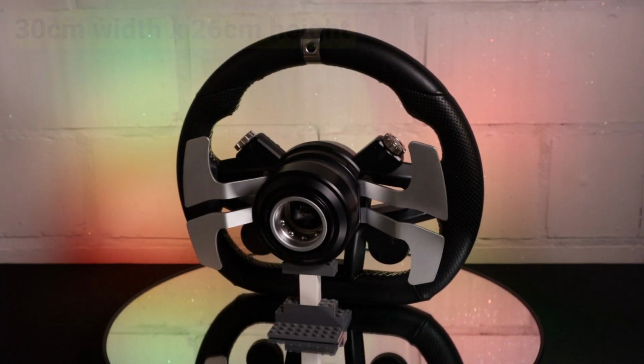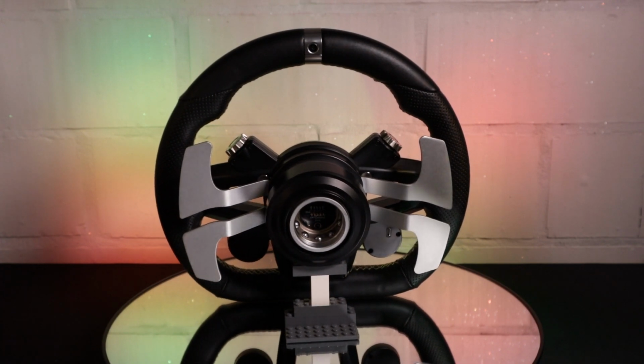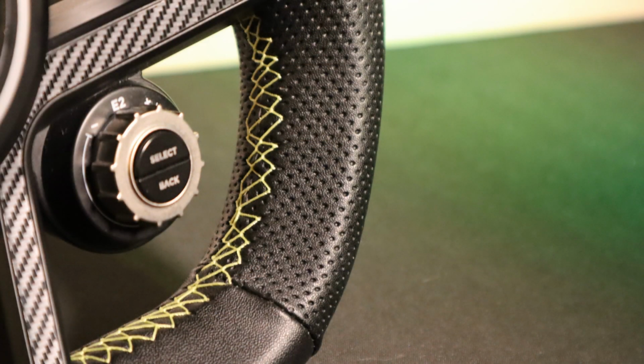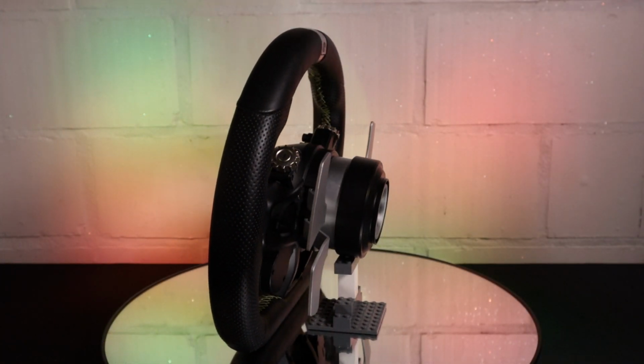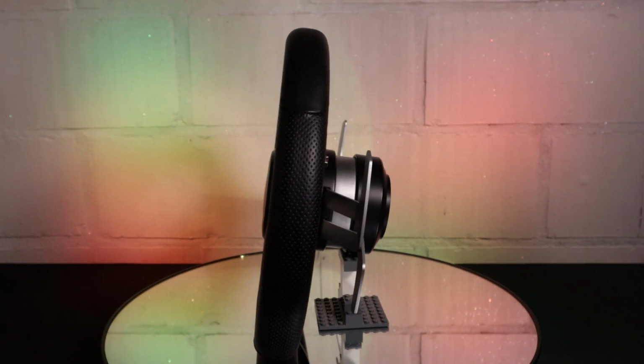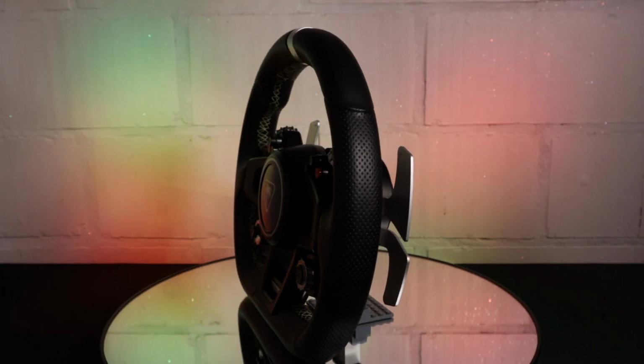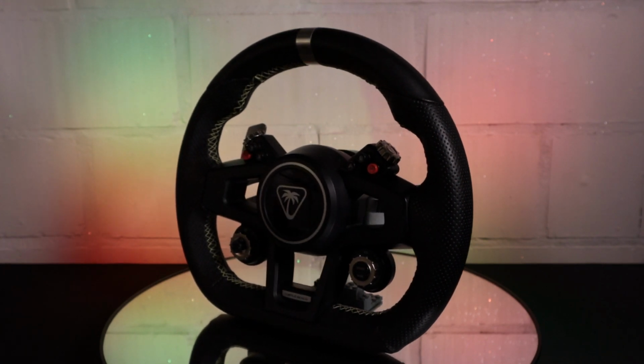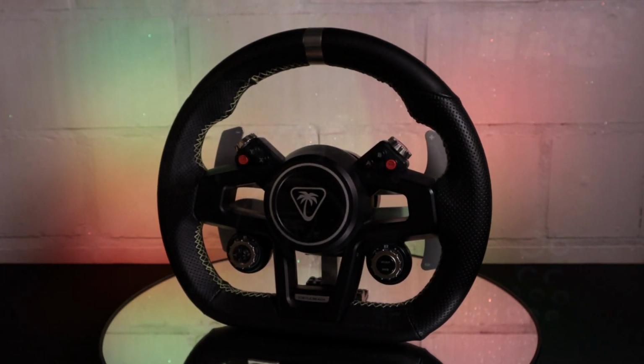The center spokes have a nice faux carbon finishing and the upholstery is made out of a perforated and smooth leather finishing with some stitches on them. On the back you can find 2 more hidden buttons, a set of magnetic shifters, a USB-C port and a dual clutch system. While design is always subjective, I like the design of the steering wheel, especially with the backlighting.